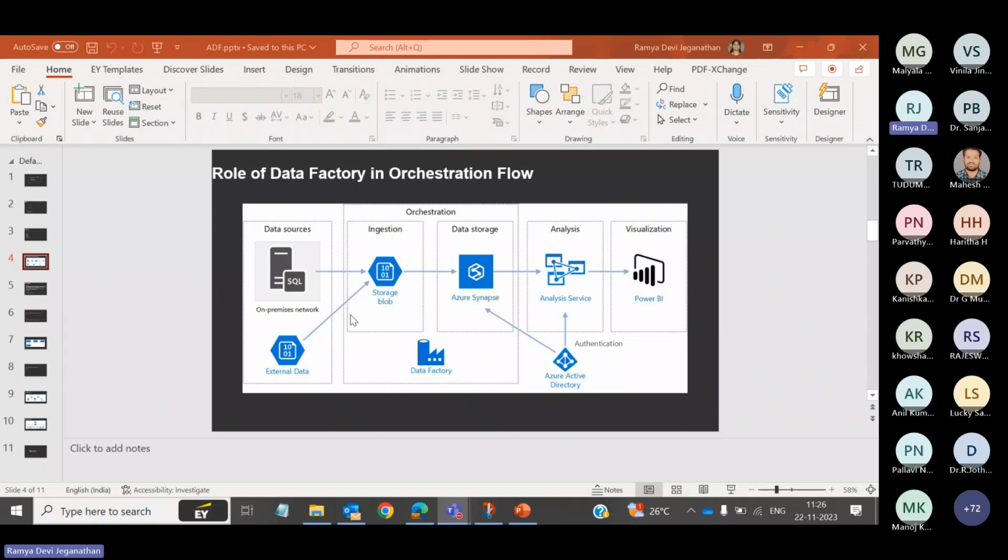Okay, so the storage comes into the picture, and these are all the components. You can see that these two components only belong to data factory, but these are all the activities associated with the data factory. Then you have the data storage, where the data will be collected. That configuration comes along in the data factory. Everything will be stored in there, and in there we will be analyzing it.